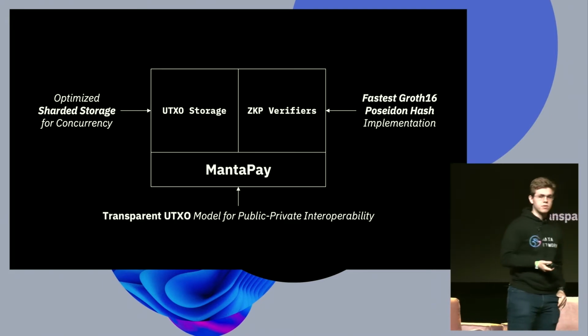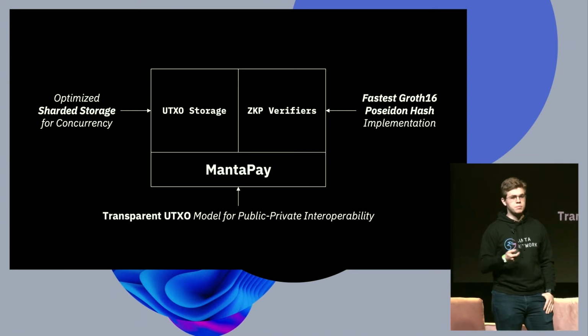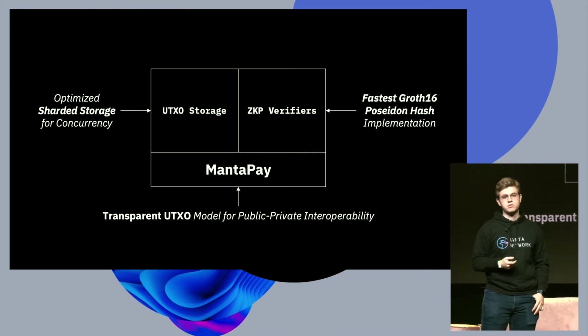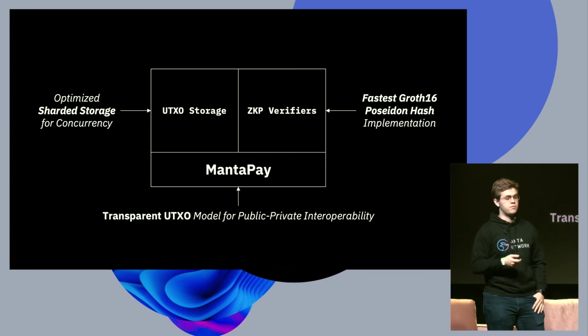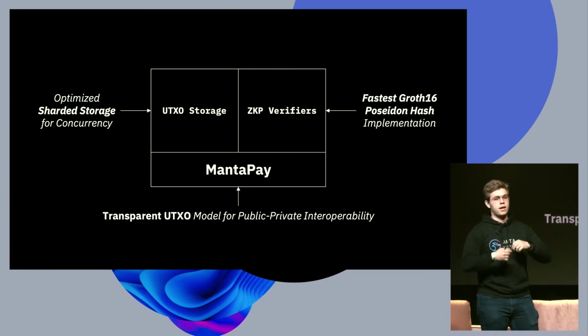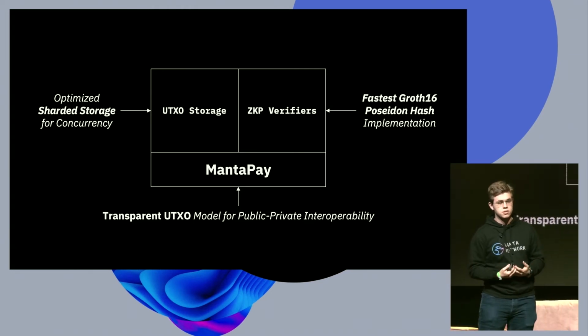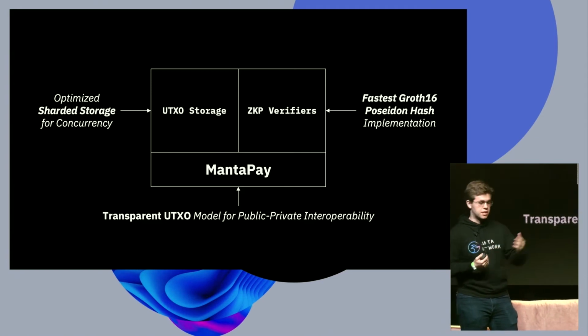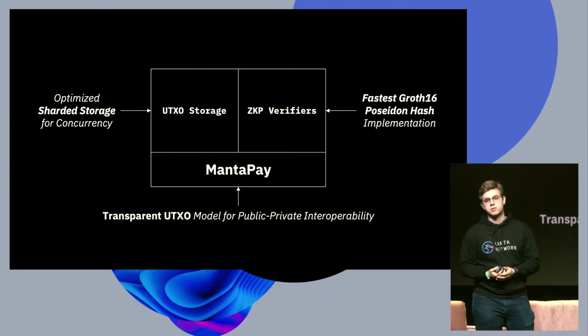And what about the rest of our architecture? So we've spent all of our efforts to optimize this transfer protocol as much as possible, and it's in fact the fastest private transfer protocol on Earth. We've taken a lot of inspiration from the OGs at Zcash, and we've talked to a lot of people and learned a lot about cryptography and zero knowledge over the years. And we've built the fastest Poseidon hash implementation in Groth16, which achieves optimal performance from theory, right?